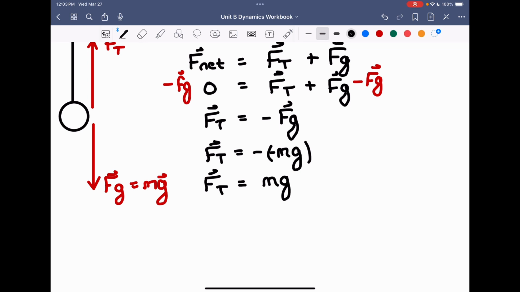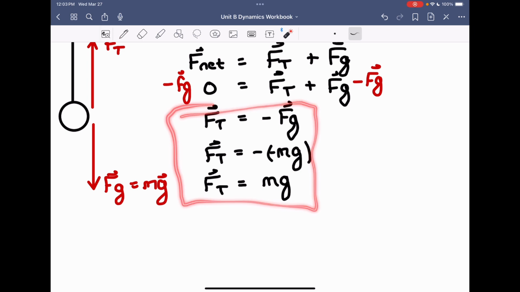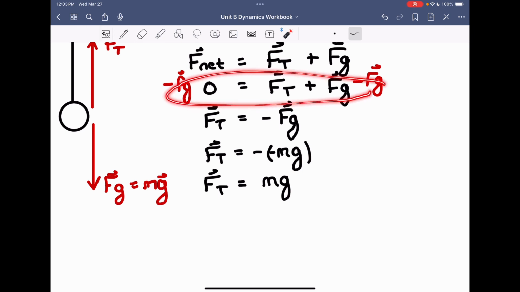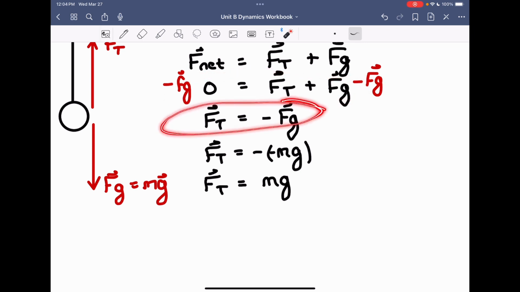And then if you look at these two, I don't really care about this derivation of saying like, okay, take your Fg and then show that it equals the positive version when you actually do it algebraically like this. I'm more concerned that you get that logic that under the first law of motion, the forces have to be equal but opposite direction. If you can get that, great, which is shown by this step here.